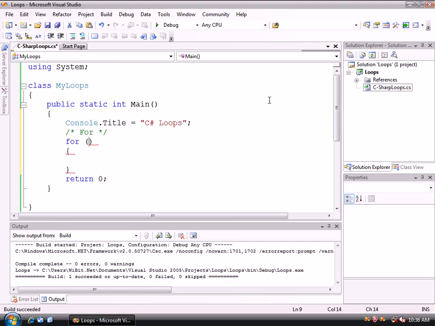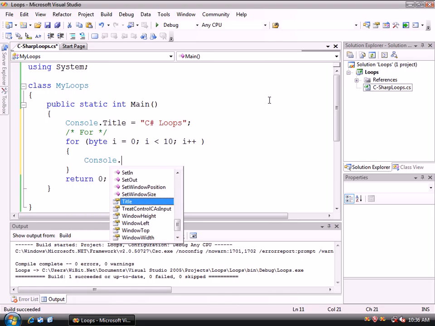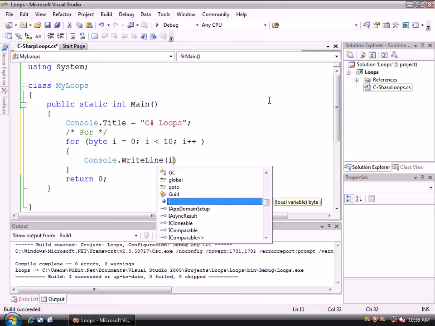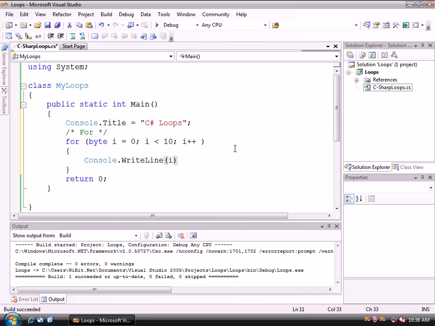If I'm going to create a for loop that's going to be relatively small, why would I use an integer and take up 4 bytes of memory when I can use a byte and just take up 1 byte of memory? It doesn't sound like a big deal, but when you start building big applications, it really makes a big difference. So why don't we do this? We'll do for, and we'll create a byte, and we'll call it i, start it at 0, while i is less than, I don't know, we'll just make up a number, while i is less than 10, i++. And we'll do Console.WriteLine(i). So we're going to print out to the screen 0 through 9.